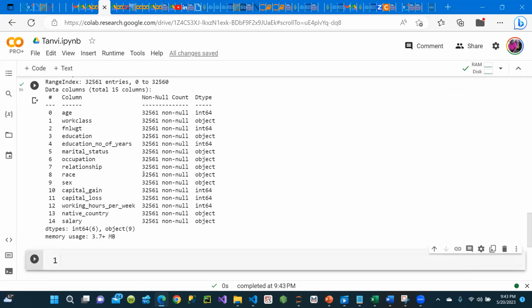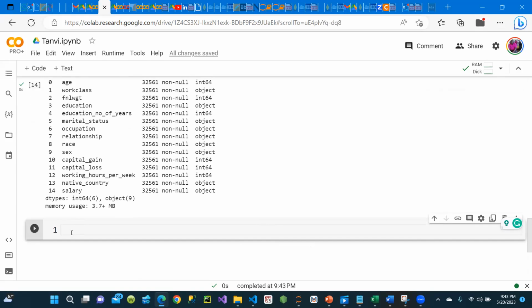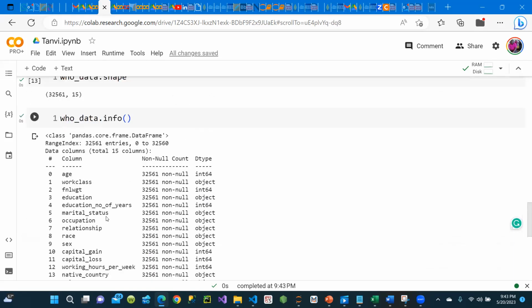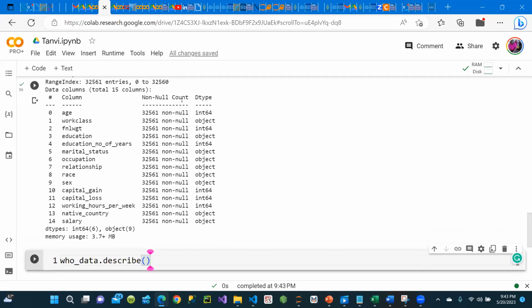Now we move to the 5th one, and the 5th one is also a very important function. We call it data frame dot describe. So when you look at the data types for all these 15 columns, you realize that most of them are integers, numerical data types, except this one, education.